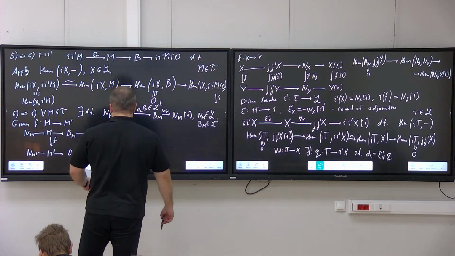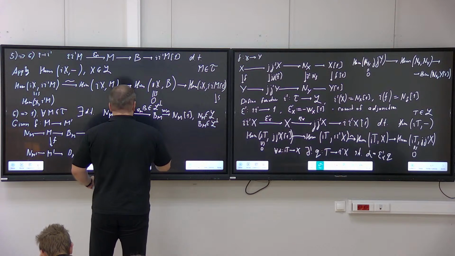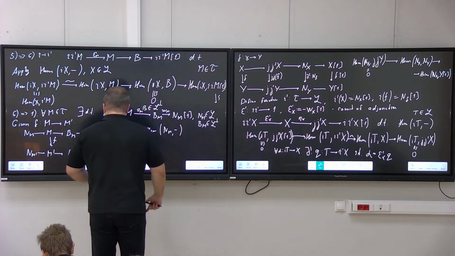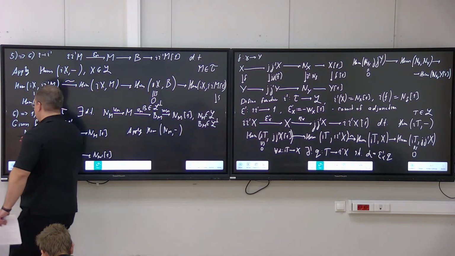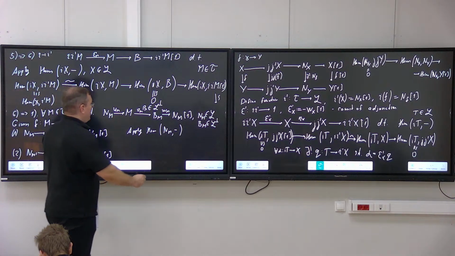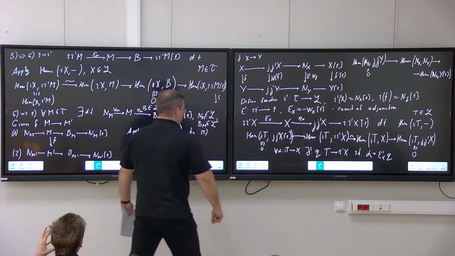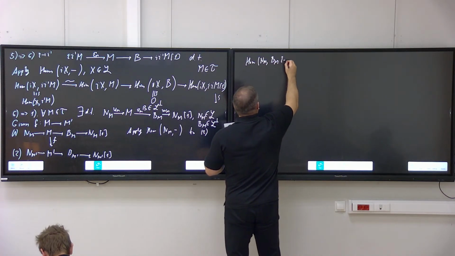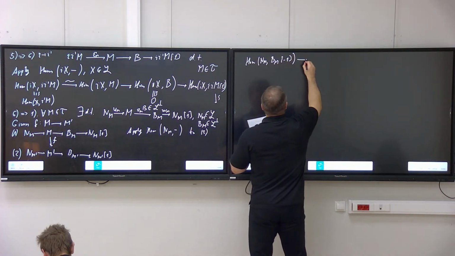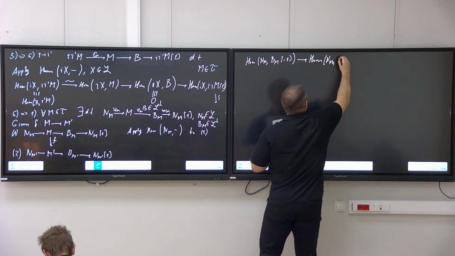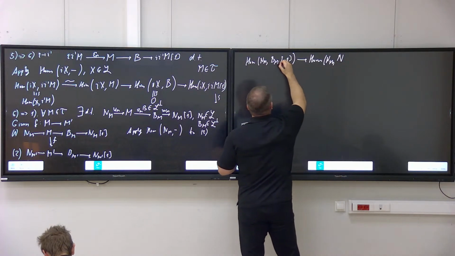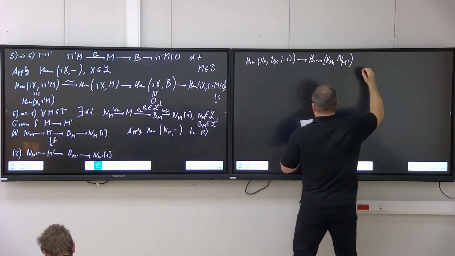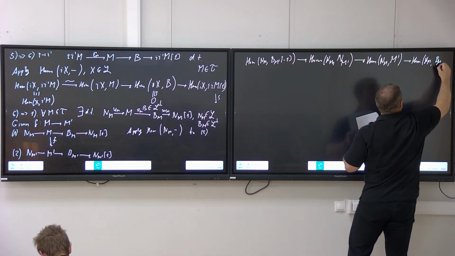To do this, I apply Hom again. First of all, we can apply Hom from N sub M to something, to the bottom distinguished triangle. Let me call the distinguished triangles 1 and 2. So apply this Hom to distinguished triangle 2. Let's see what we get when we apply this. I have something shifted: B sub M with a shift by -1. Then Hom(N sub M, N sub M prime), Hom(N sub M, M prime), and there is a map to Hom(N sub M, B sub M prime).